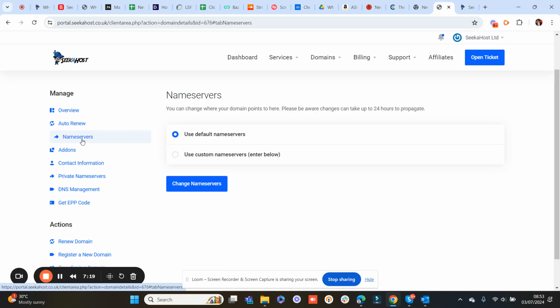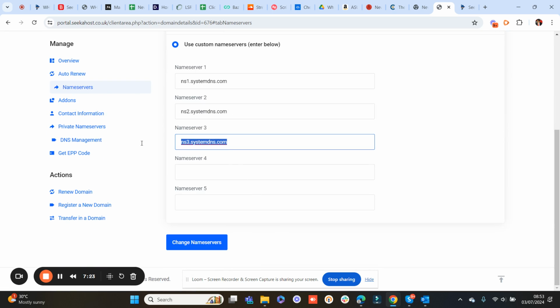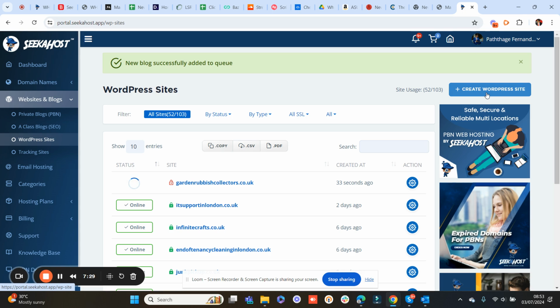I have to click on name servers, use custom name servers, and I need to take this off and put the name servers that I'm going to get there, which I will show in a little bit. So normally this procedure takes a couple of minutes, depending, as I said, on your internet connectivity and the server load. But once it comes live, you will be wanting to change the name servers.